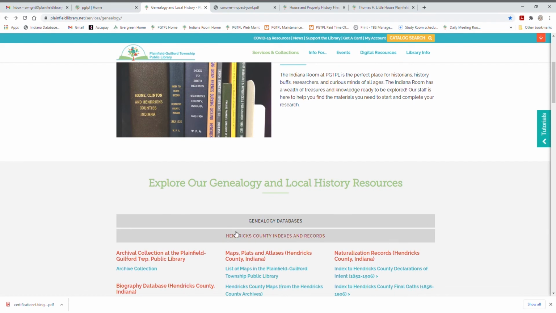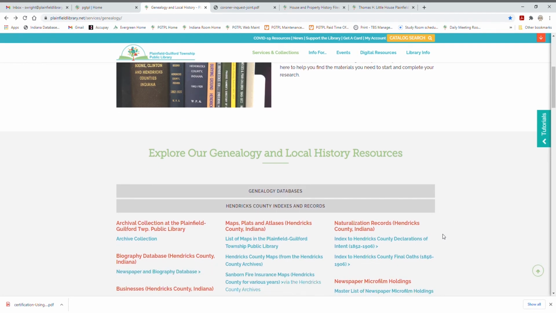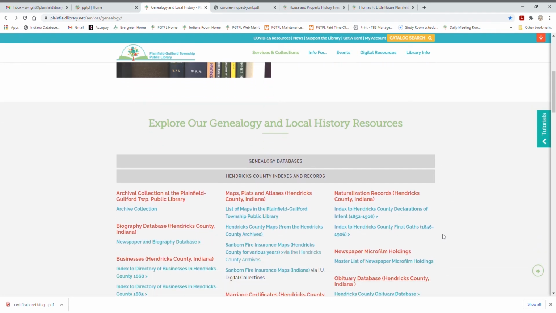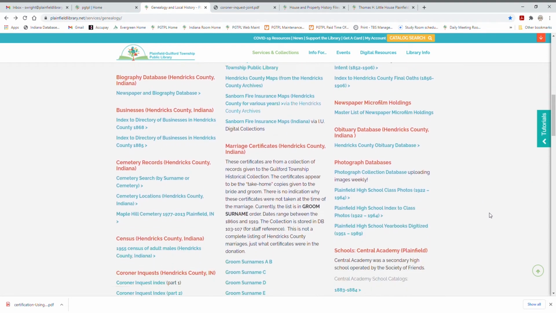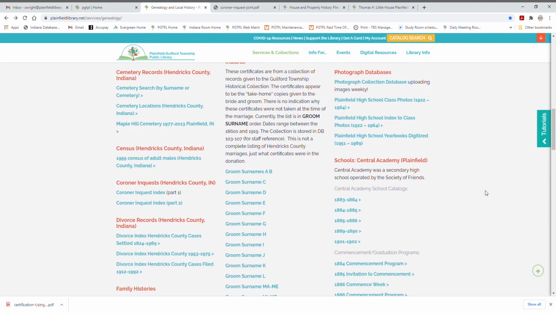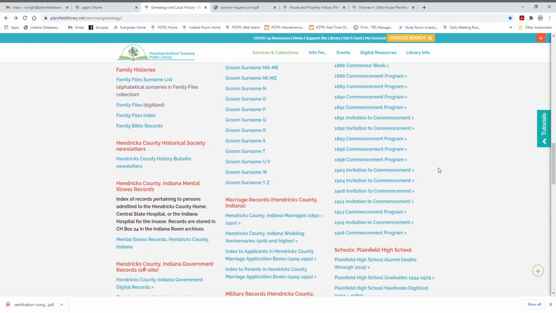The second gray bar here is Hendricks County Indexes and Records. These are mostly indexes having to do with the library here, although there are a few items that go off-site as well. One thing that is particularly highlighted here are schools. We've got quite a bit of school information here.